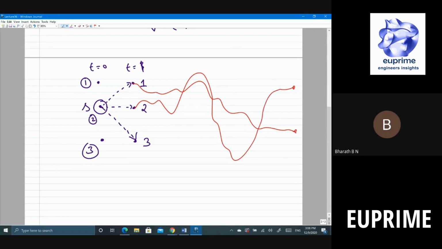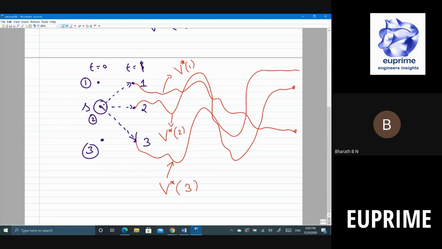That's the best reward that you can achieve, assuming that you are in state 2. And similarly state 3 is, let's say, like this. Now what is this? This is basically the best possible that you can have when you start at state 1. This is the best possible when you start in state 2. This is the best possible when you start in state 3. This is time step 2.